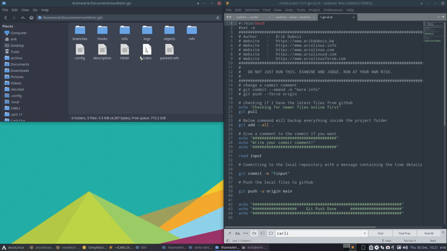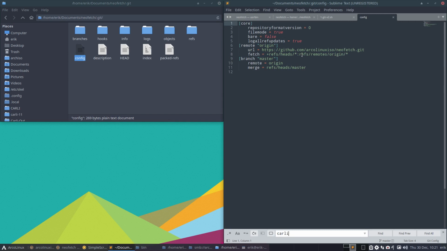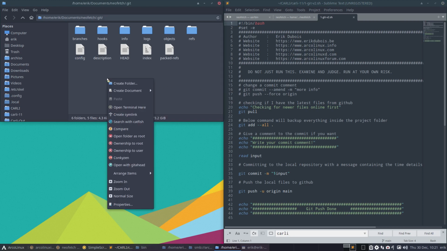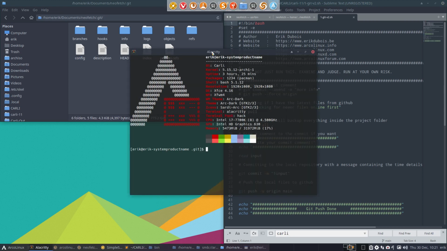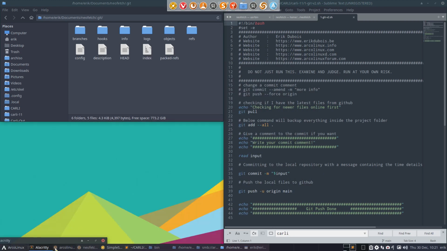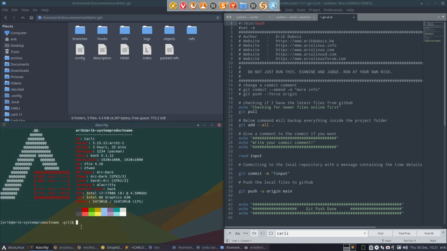This is my system. Config github.com ArcoLinux ISO neofetch git. It's going to my system with a few commands. All right. And I still have time to think about it. After I've pushed it to Dylan, yeah, then, right? So I don't have any scripts. I need to type everything.